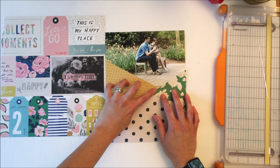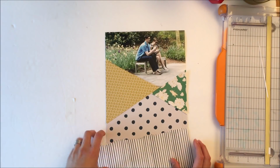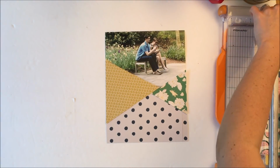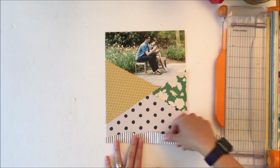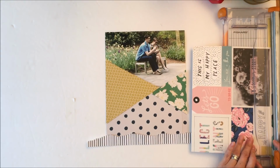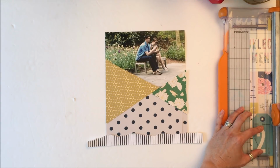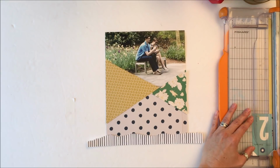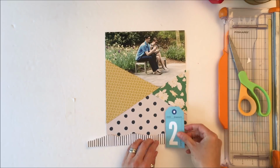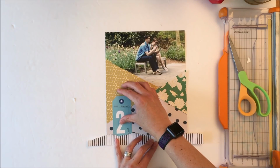I am going to tell you that I skipped out how I figured out these triangles because it took me forever. And so I just edited that out, and we're just going to go with the triangles. So I have this yellow and the green. The green is floral, and it's actually gold foiled. And so that's going to be at the right-hand side, and that bigger yellow triangle will be on the left-hand side. The reason I went with these colors is I just love the way that it brings out the photo. I happen to have the ripped strip from a previous layout that I created with this collection, and while that is not in the sketch, I took the liberty to do that. I like the way that it grounded the layout.